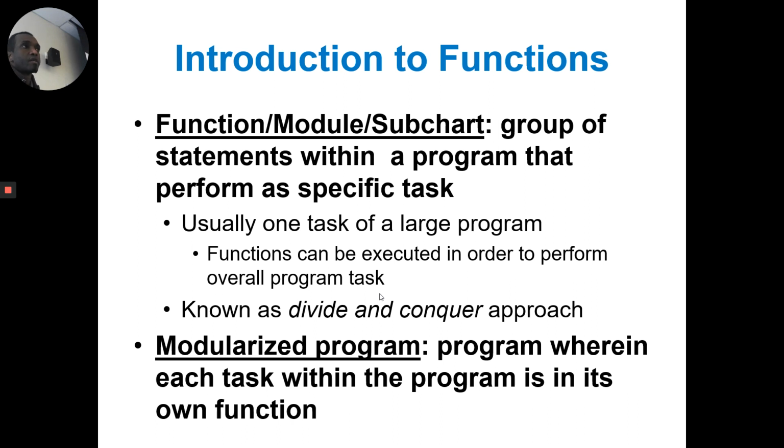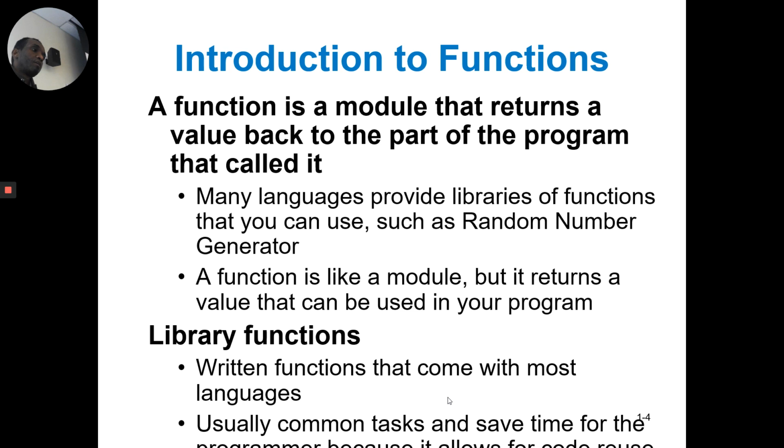For those of you that already submitted, a couple of you, you saw that, similar to what we had in main in the flowchart, you break it into subcharts. Those subcharts basically hold the same information that belongs together, and then you're just calling that in the main function. So a modularized program is a program wherein each task within the program is in its own function. A function is a module that returns a value back to the part of the program that called it.